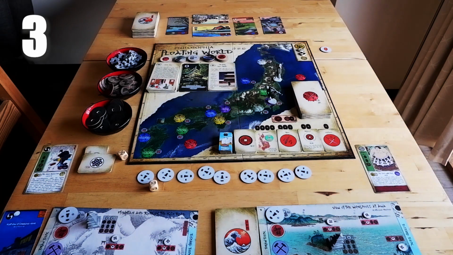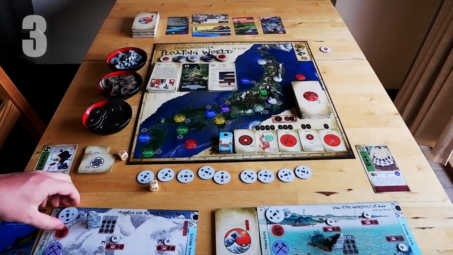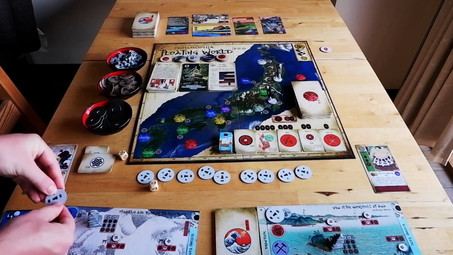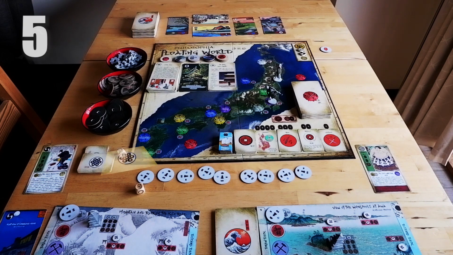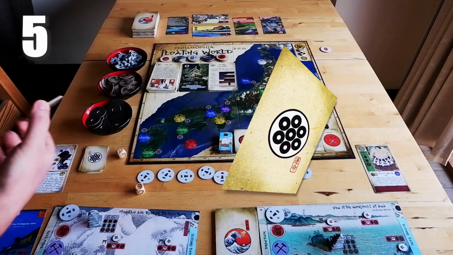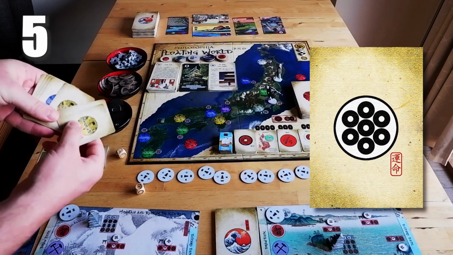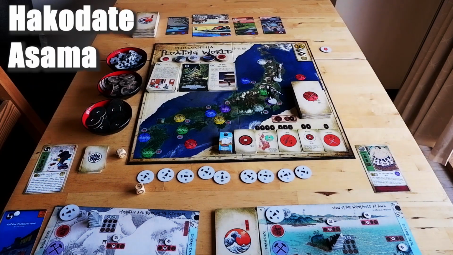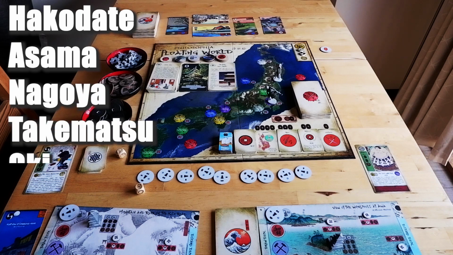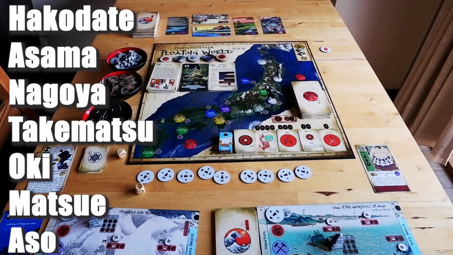Number 3. Take 2 random location tokens and place them face down, one on top of the other, onto the secret location area on each of the Unmei player boards. Do not look at these. Number 4. Take the Unmei dice and place them near the Unmei player boards. And lastly, number 5. Take the Unmei location cards and remove the following if you are playing with 3 players or less. This includes the Unmei players: Hakodate, Asama, Nagoya, Takamatsu, Oki, Matsue, and Aso.